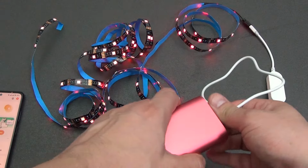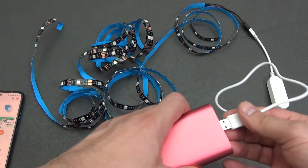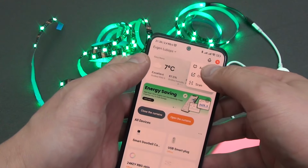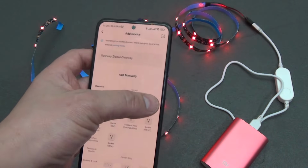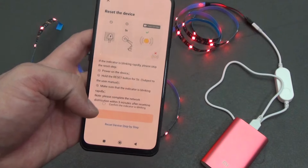To do this, turn on and off the tape's power 3 times. After this, the application will either find a new device on its own or click plus at the top of the screen and select any device depending on the connection protocol. For me ZigBee, you can select a ZigBee outlet. After a few seconds, the device will be found and added to the Tuya Smart smart home ecosystem.